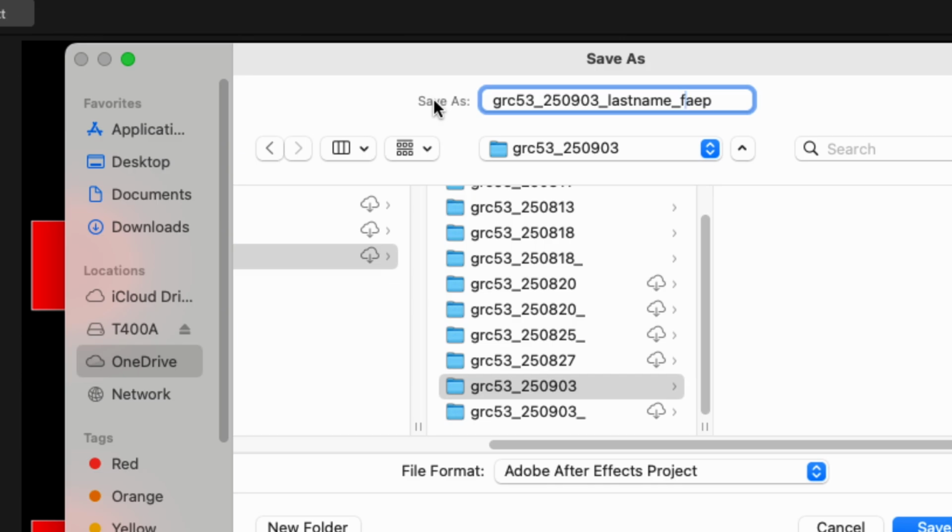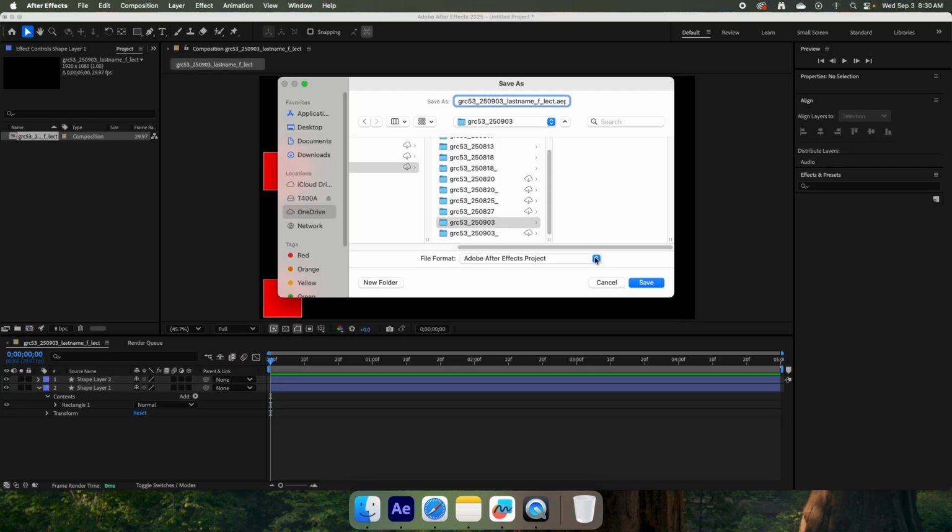If you were late this morning, we had a discussion on the file naming conventions. You should always follow this format: all lowercase, no spaces, and make sure it's your last name and then your first initial, separated by an underscore. All right, and then save.